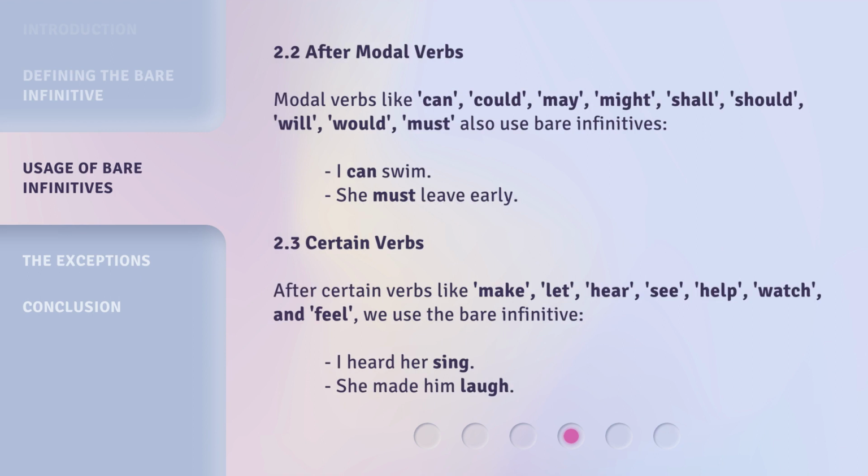2.2 After modal verbs. Modal verbs like can, could, may, might, shall, should, will, would, and must also use bare infinitives. I can swim. She must leave early. 2.3 Certain verbs. After certain verbs like make, let, hear, see, help, watch, and feel, we use the bare infinitive. I heard her sing. She made him laugh.